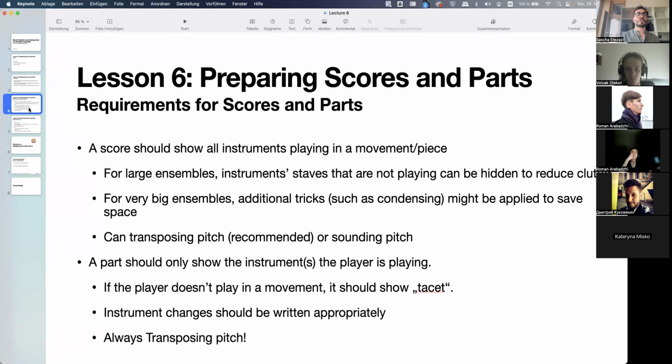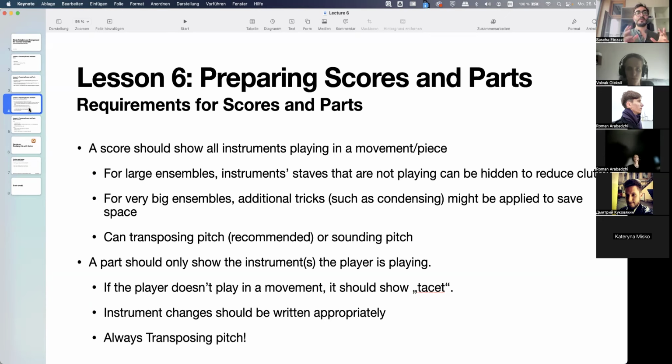The part, on the other hand, should only show the instruments that the player is playing. So if there's a flute part, it should show the flute, and if the flutist also plays the piccolo, of course there should also be the piccolo part included. They don't want to see the violin, they don't want to see the drums, percussion. There's something called cue, which we can use as a cue feature. If we have time, we will talk about that, although I'm not sure it's in Dorico SE, I would have to check. But apart from that, it's only that, okay, this is where I need to enter.